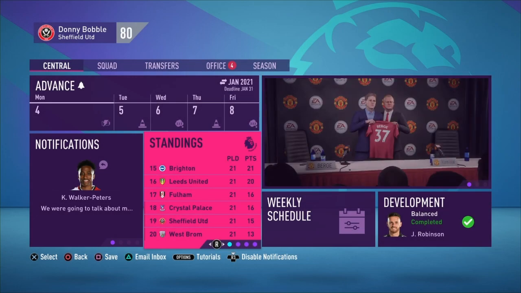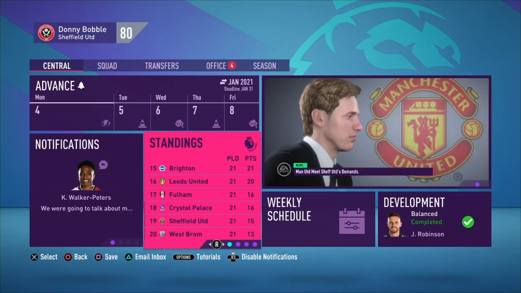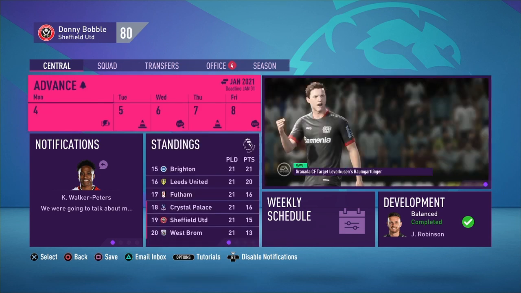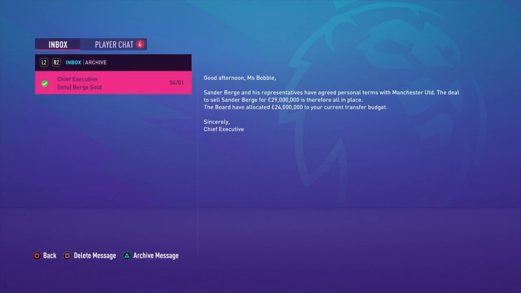Yeah. So January transfer window, we're sat 19th, and not really going to be able to get much higher. To be honest, this could be one of the worst possible places we've been. The only good news I have is that we are definitely getting some business, as some has already gone through in this window. We've had Sander Berge, the big player in the team, go to Manchester United for £29 million.